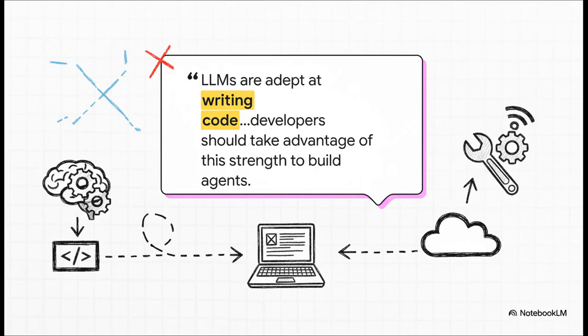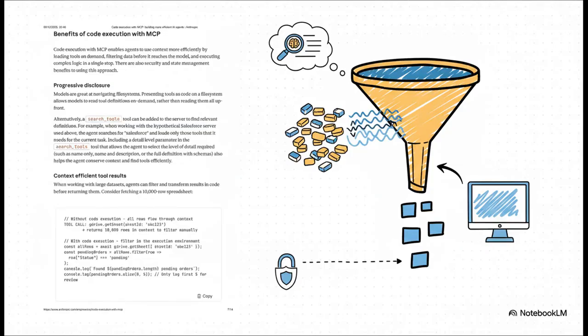But we can push this efficiency idea even further. See, instead of having an agent use a complex tool directly, which would clog up its context, we can have it do what it's amazing at, write a little snippet of code to use that tool remotely. I mean, just look at the power of this. It's incredible. Instead of trying to load 10,000 rows from a spreadsheet into its brain, the agent just writes a few lines of code to filter all that data somewhere else. The only thing that ever comes back to it is the final tiny result.